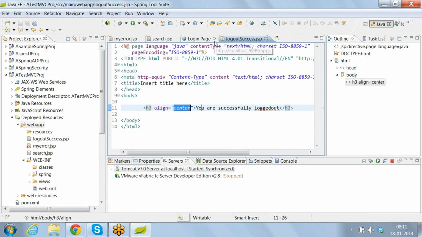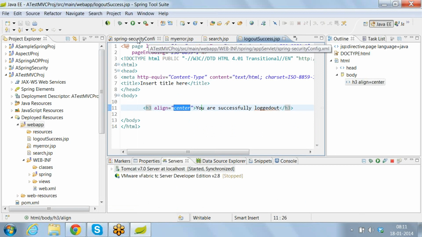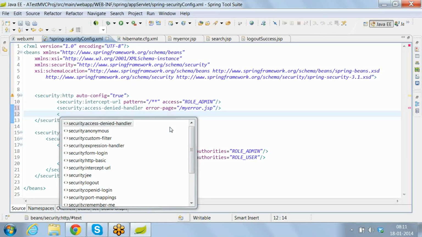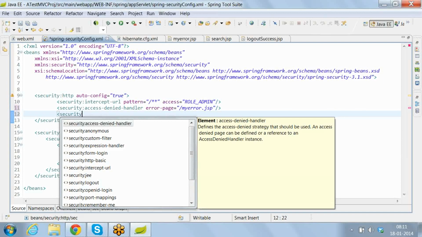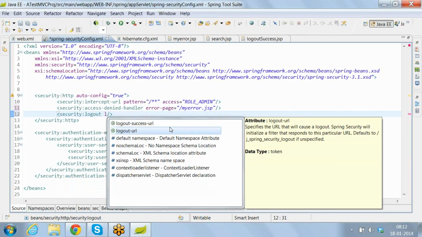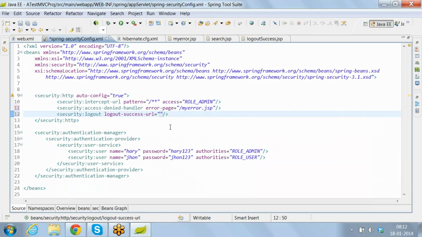And we have to configure this page now. You will find that you got an element called logout. The URL will be welcome.jsp, sorry, not welcome, logout.jsp, sorry.